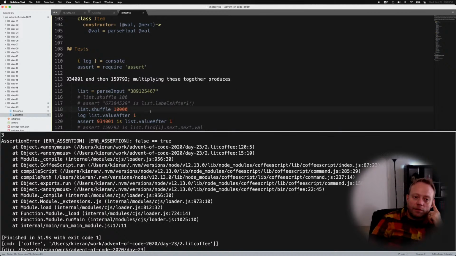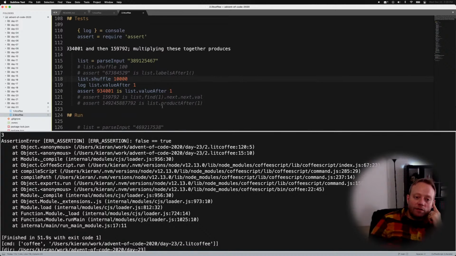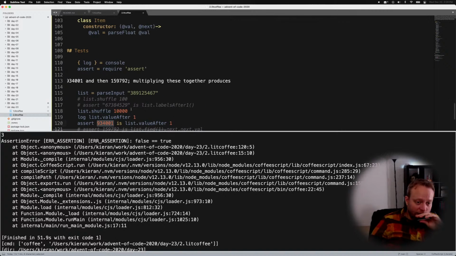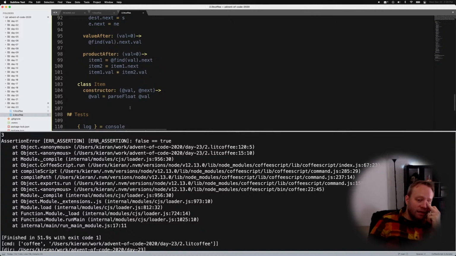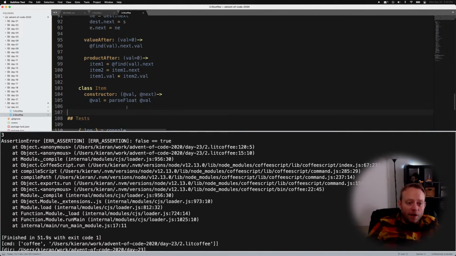When we think about the rules that we're applying, we always find the one that's lower than, we start again at the end, and we go back. And we move lower. And then we want to find the value after 1. Okay, we are going to need a high number. Okay, so that took 51 seconds, so it's going to take 1,000 times that if we don't do something different. So what is it? What's slow about it? Is it the item or is it the find?